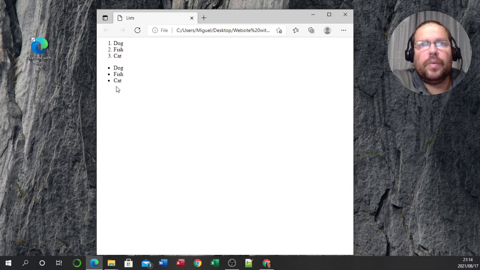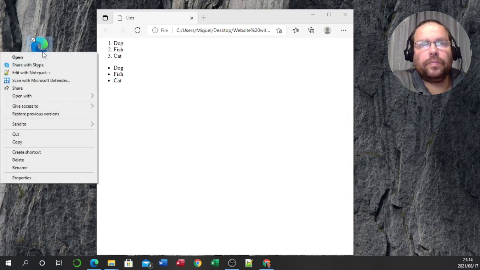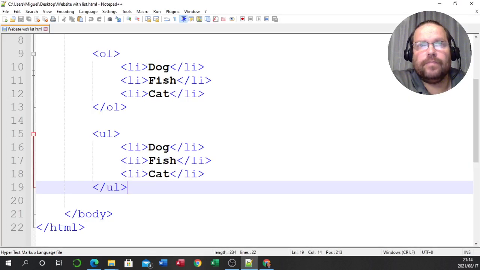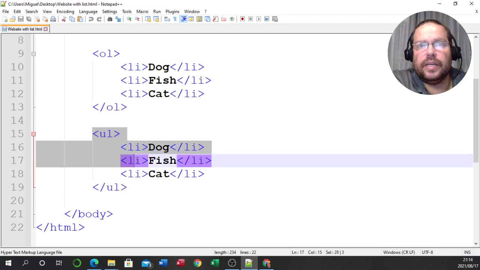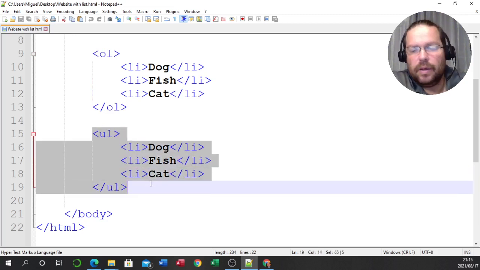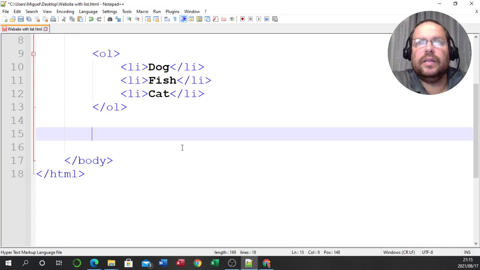Alright, so we double clicked and we opened up the browser. Now what we need to do is go to our web page, right click, and say edit with Notepad++. By now you should have this already because you've installed it and you're busy working along with me. I've opened it up, and you'll see the name of our web page appears at the top in the tab. If there are any other tabs, you're more than welcome to close them if they're going to distract you. We're going to keep this first list, and I'm going to get rid of this one by selecting it and clicking delete.